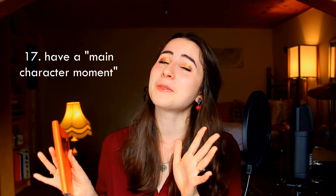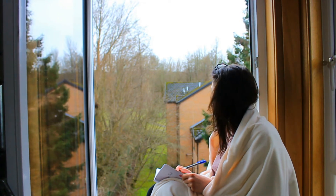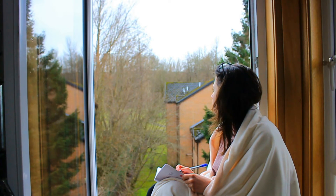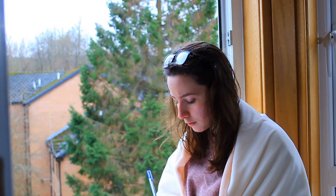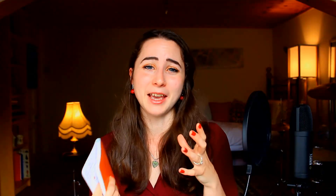Another really cosy one is to sit and gaze out of the window on a windy or rainy day. There's something so powerful and beautiful about a stormy autumn day — I love watching all the leaves flying about and the rain pattering on the window makes me feel so cosy inside. Put a cosy jumper on, get a mug of hot chocolate, and just get really cosy and daydream for a little bit.